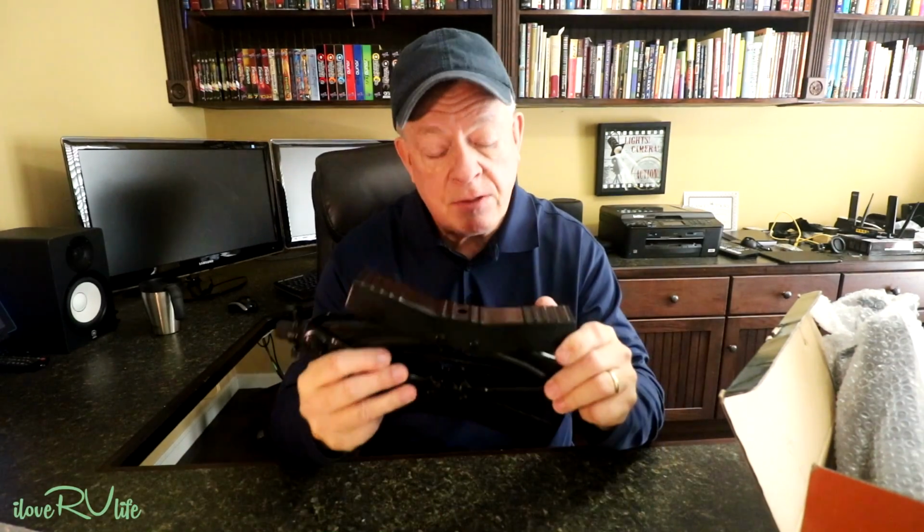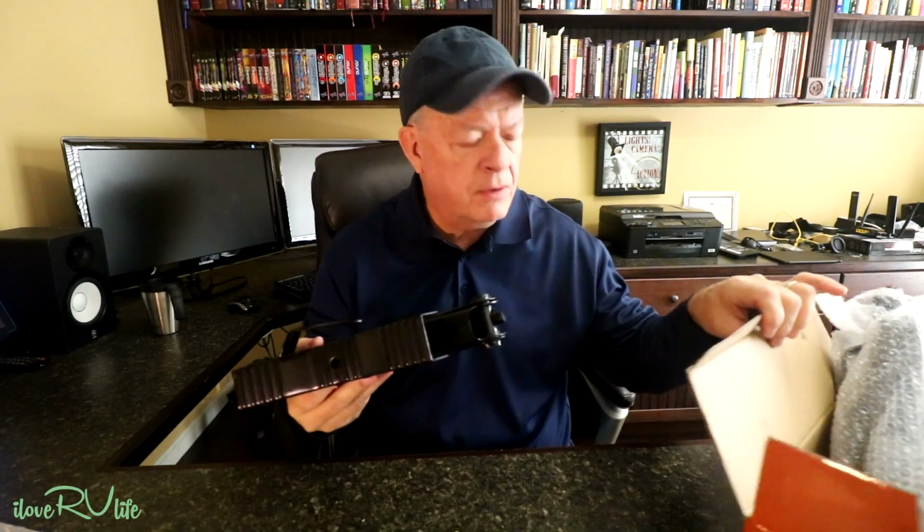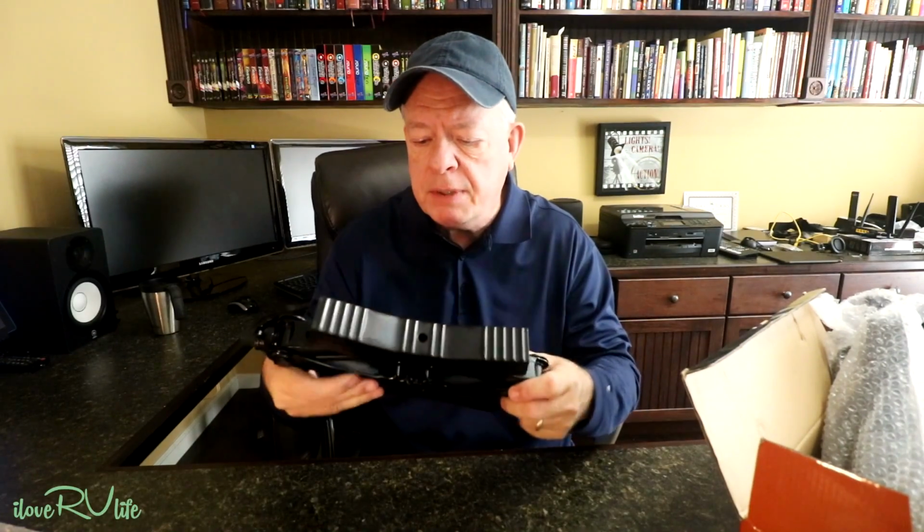Then I uncouple from my truck because once in a while, without these in place and you're on a slight incline, you'll feel the camper actually go a little bit. And I mean, these things are just absolutely fantastic. Again, the whole box probably weighs roughly about 10 pounds.